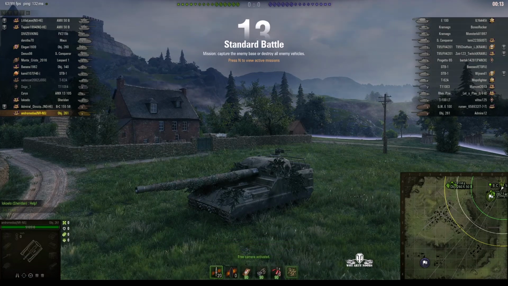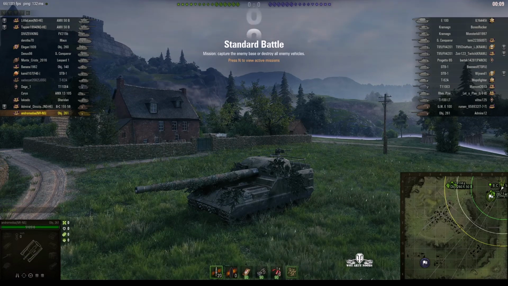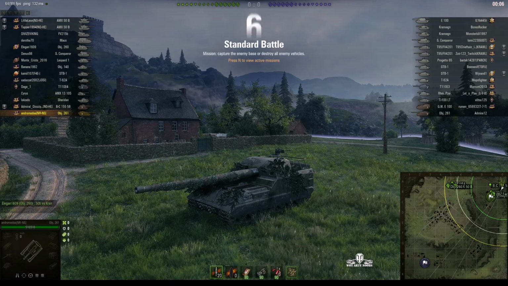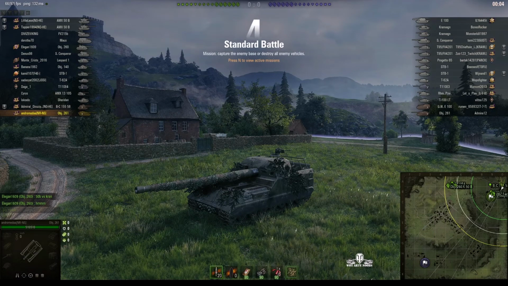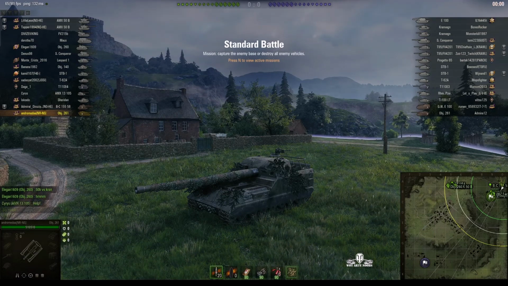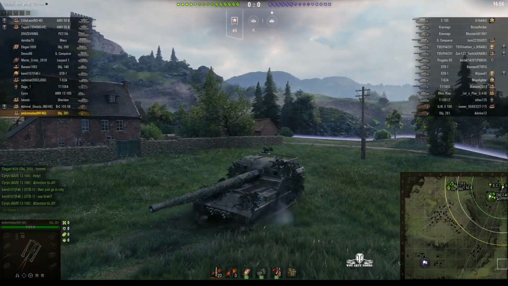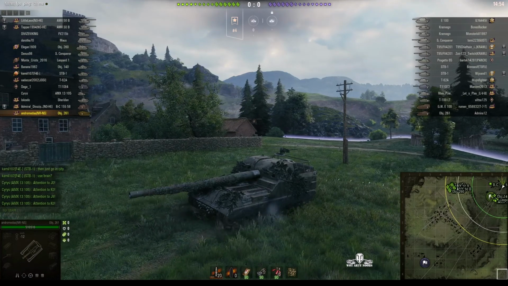This is the Object 261. It's the Tier 10 Soviet SPG. It's located on the northeast spawn of Westfield, and this one is under the command of Andromeda, and this replay is being recorded on his birthday. Happy birthday! We're going to be doing a few of his replays.